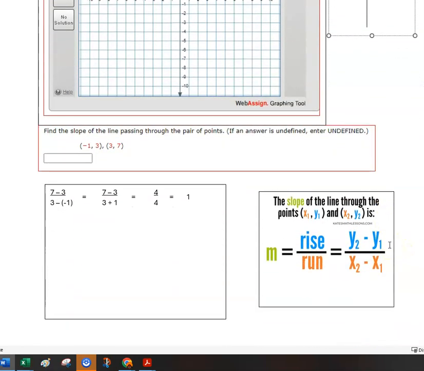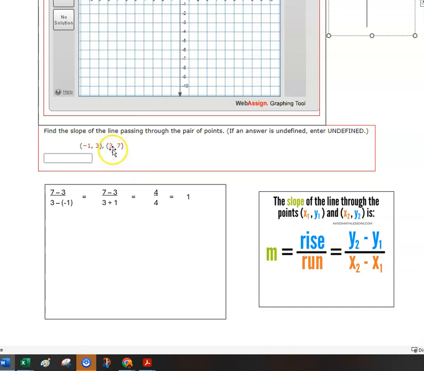Okay, now, finding the slope passing through pairs. If you're given 2 ordered pairs like this, to find the slope, you need to know this formula. I don't know if it will be on the final exam, but it's very easy to remember. It's rise over run. Think of stairs. Staircases are up and across, up and across, up and across. A slope is up and across. Run is horizontal, rise is up. So it's y2 minus y1 over x2 minus x1.